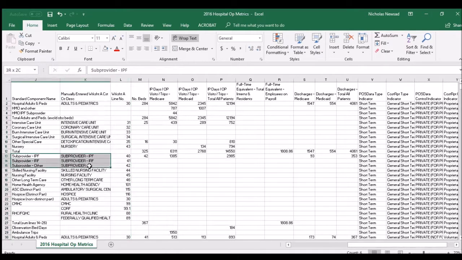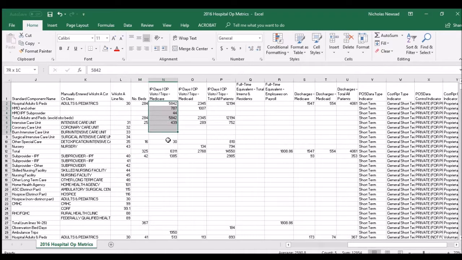You can see here most of these are the same, but they may break it out and be more specific. So if you look down here under other specialty care, you'll see they have a detoxification intensive care unit in this particular hospital. We have number of beds by area. So for this first one, we have 284 inpatient beds. We have 25 beds in the intensive care unit and 16 beds down in that detox intensive care. And it looks like they also have about 42 beds down in their inpatient psychiatric facility.